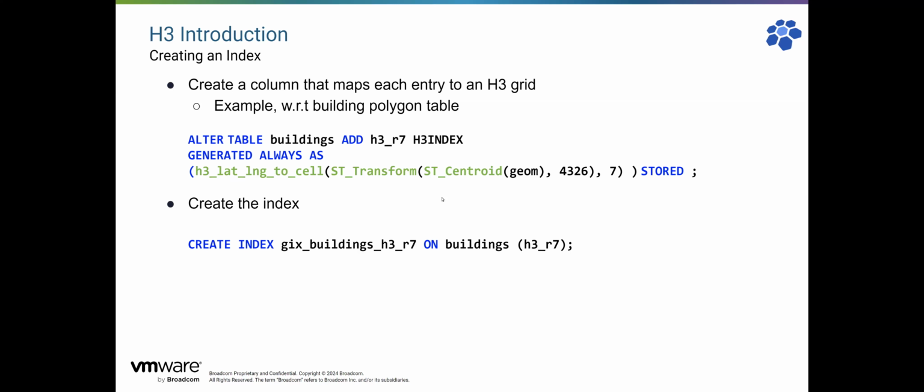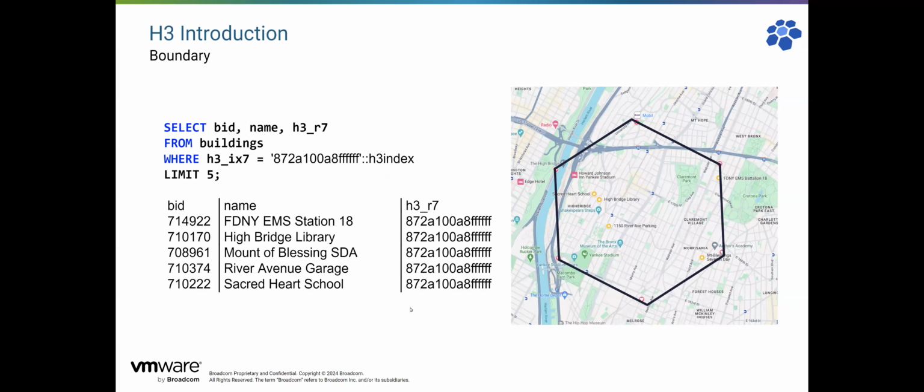Basically what I'm saying is, for this building at resolution 7, based on the centroid of the building, I want to come up with the H3 resolution 7 number. So you're saying take this geometry point from a PostGIS table, get its centroid, and then convert it with a PostGIS function? Correct. I want to figure out which H3 index it will fall in for resolution 7. Which hexagon will it fall in? Okay, gotcha.